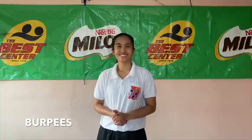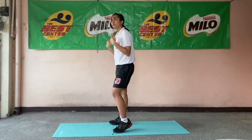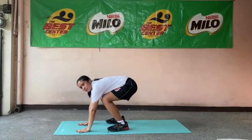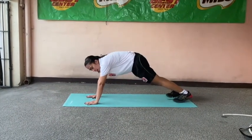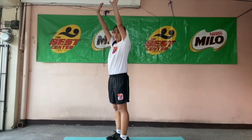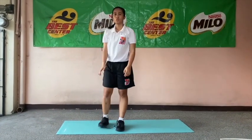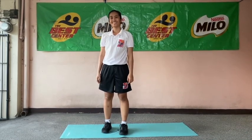So let's go! Feet apart, align with your shoulders, then bend your knees a little, place your hands on the floor, then kick your legs straight behind. Then back into your body, then jump straight up in the air with your arms raised. Then go back to your normal position. Okay? So do it for 10 times or 1 set. So let's start.